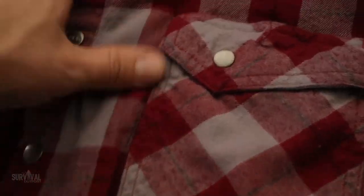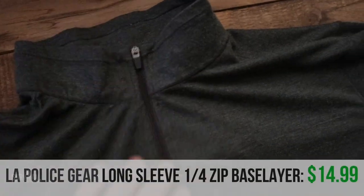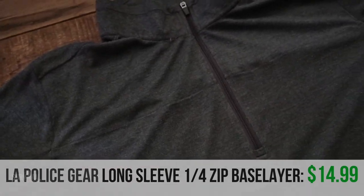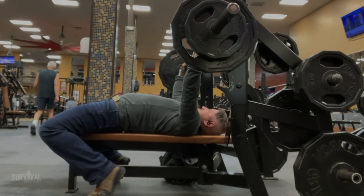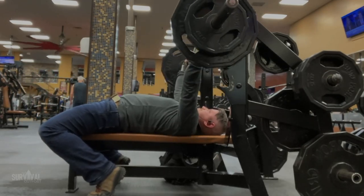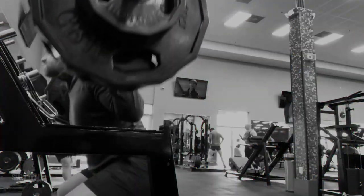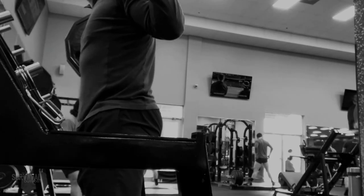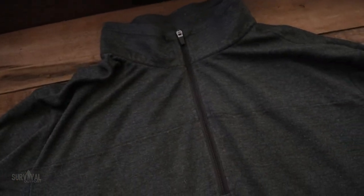The last item and the cheapest is the thermal base layer, coming in at $14.99. This is their quarter-zip top constructed of an overwhelming majority polyester with about four to five percent spandex, giving it moisture-wicking technology. This is great to wear to the gym or underneath the flannel. In winter you'll want layers you can easily take off, and a shirt like this is great around camp when you're getting work done - it's breathable so you won't build up a sweat and then get cold.